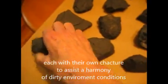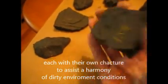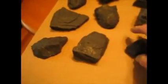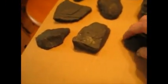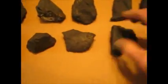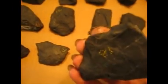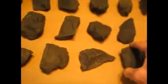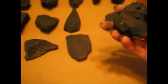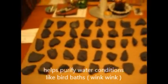172. 97. 159. 68. 71. 88. 81. 83. And 69. So that's all the rocks there.